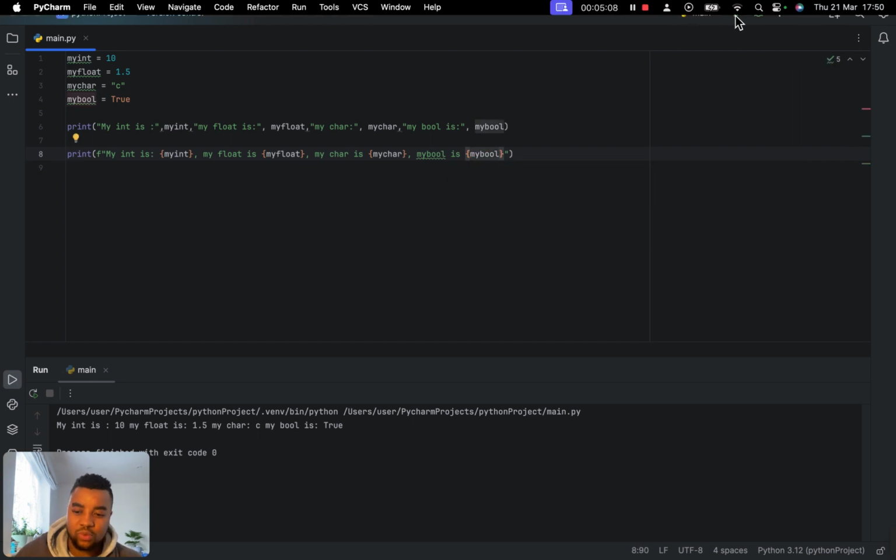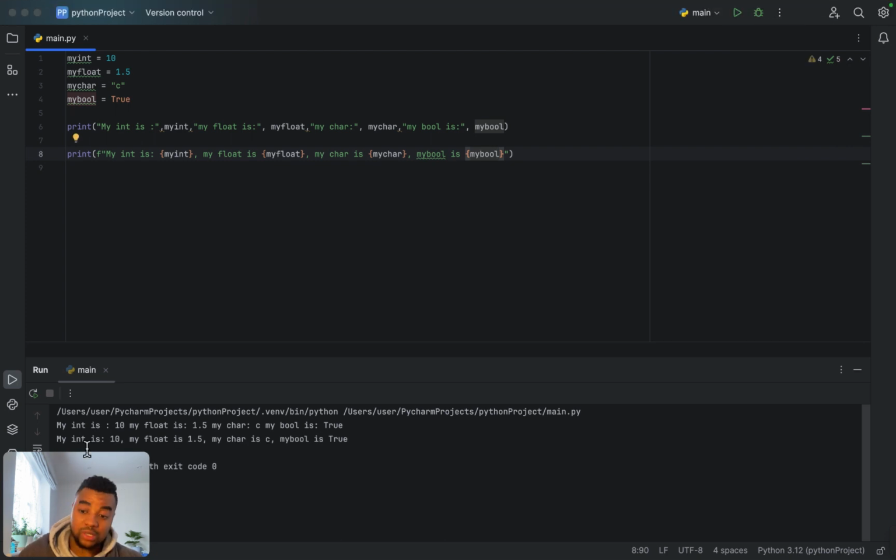Right, let's run this. I wish I knew the keyboard shortcut to that. So you see, right here, it has come out in a much more efficient way. Same thing, but much more efficiently. That is in Python. This is variables in Python. Let's move on to Objective-C.